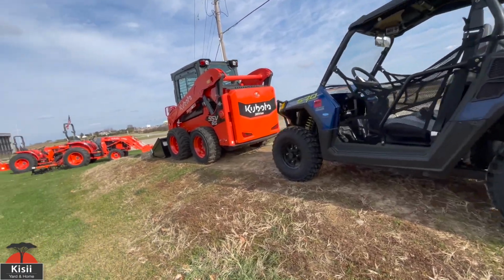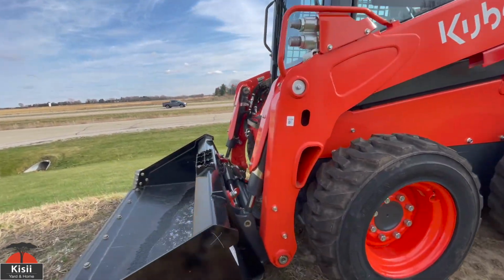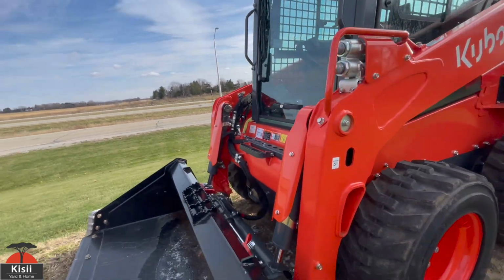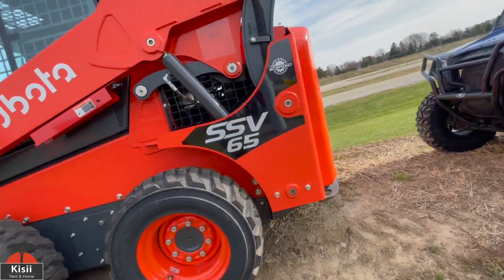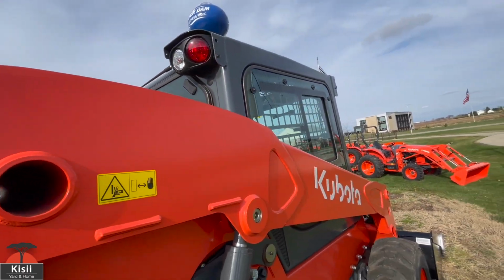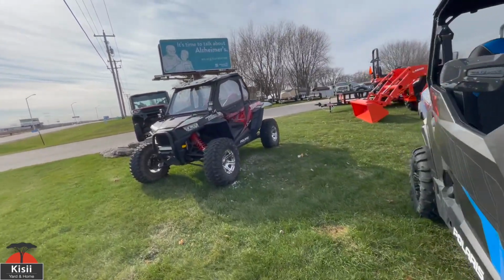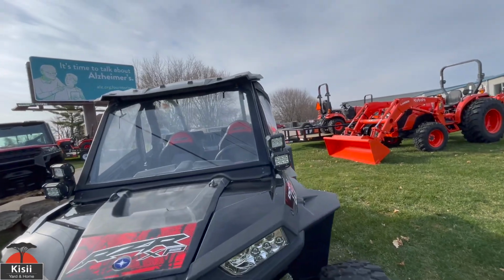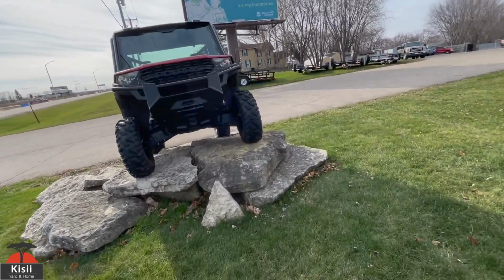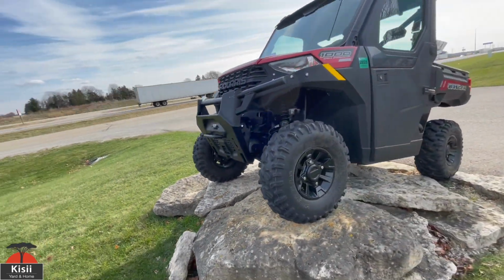Here's another one right there, then a big Kubota tractor. Wow, this is nice. This is very nice. You can do some serious landscaping with this machine, if you can afford it. I wonder what is the price. It even comes with the lights up there. Well, I did not even notice they got some LED lights on this machine. And this looks like a bigger one. Well, this thing got protection for some serious off-road.